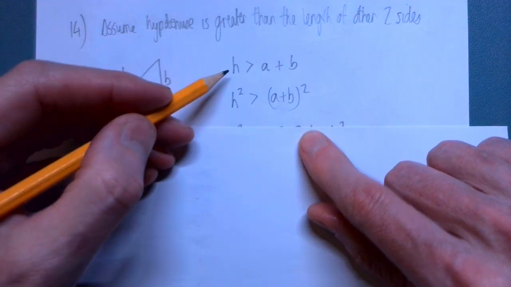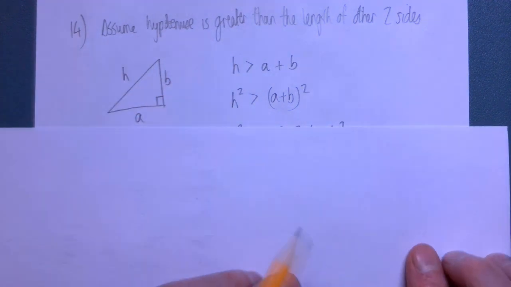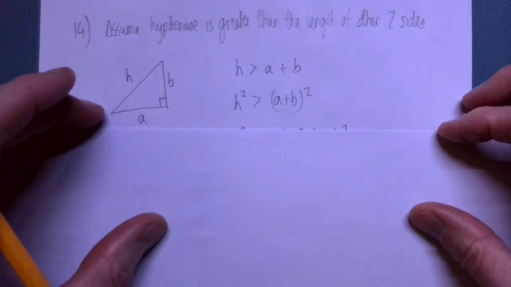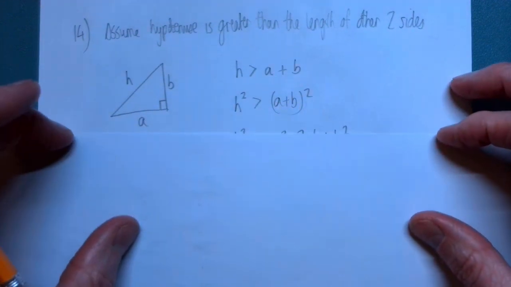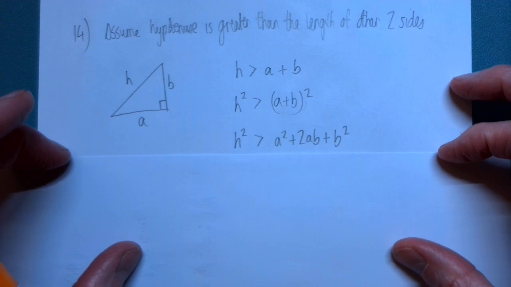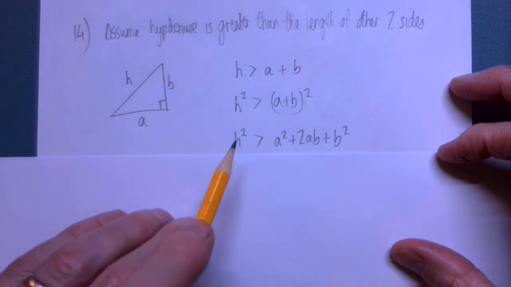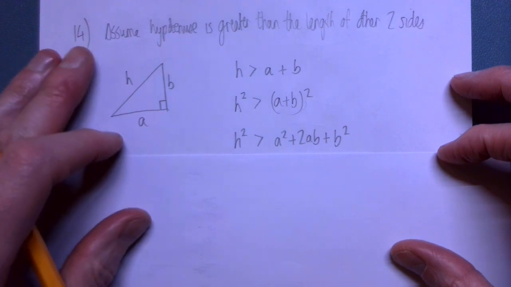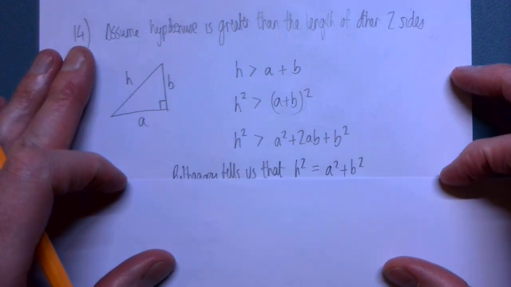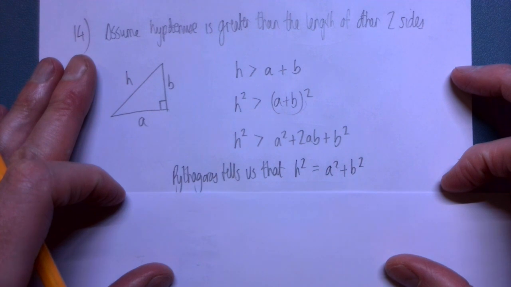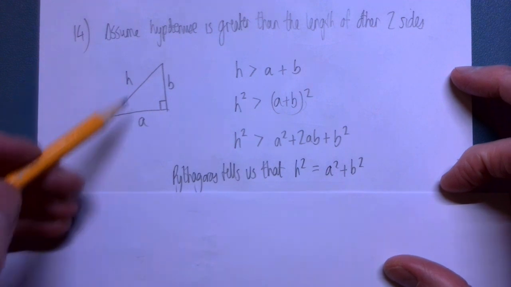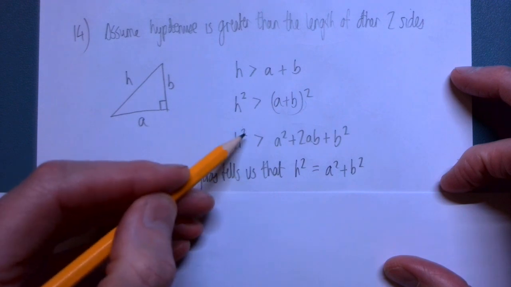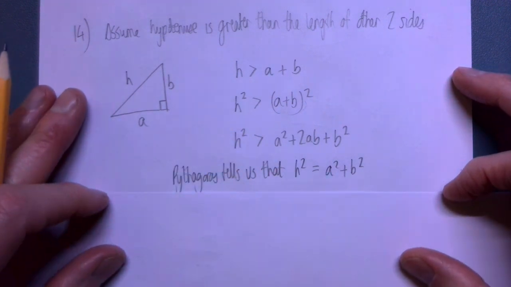So what I've done firstly is square both sides of that inequality, which I'm perfectly able to do. And if I expand that out, it becomes that. So this is our assumption, but we're hoping to be able to prove it's not true. And at this point, we just throw in Pythagoras. That's a known fact. We can do that. Pythagoras tells us that this squared is equal to that squared plus that squared. So I'm going to replace this with a squared plus b squared.